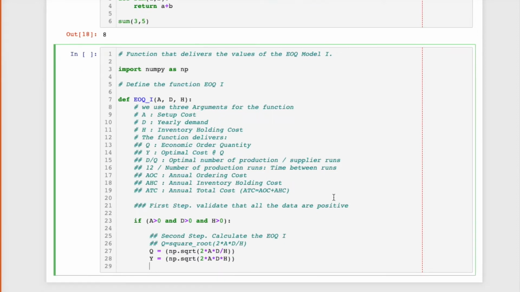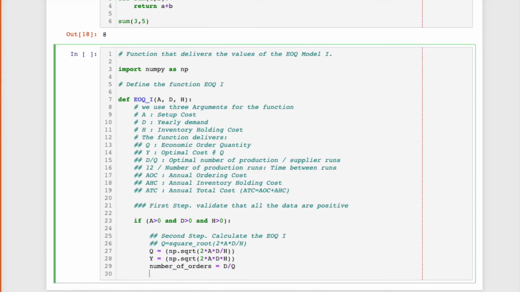We can also say the number of orders is the demand divided by the quantity, or the time between cycles equals 12 divided by the number of orders.